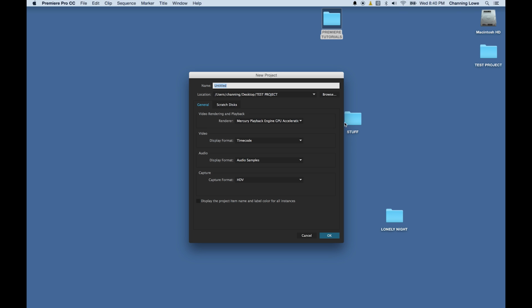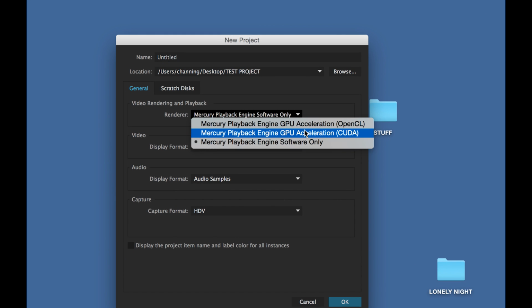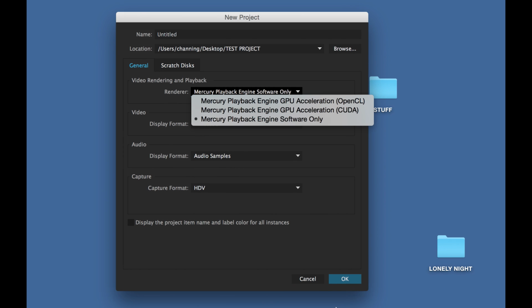A couple other things in here to note are, first of all, your renderer here. Very top one. Depending on what sort of system you're working on, you'll have a few different options to choose. You can tell it to use the software only renderer. This is very rarely chosen. This is for machines that have incompatible GPU or graphics cards, really nice graphics cards. Premiere will use the graphics cards to accelerate the effects within the software, and this happens really, really fast, especially with color correction. It accesses the GPU or your graphics card to do the effects.